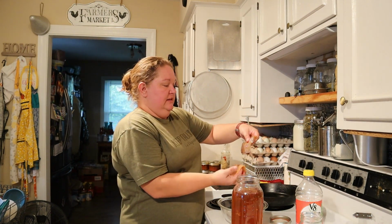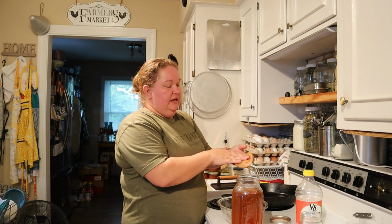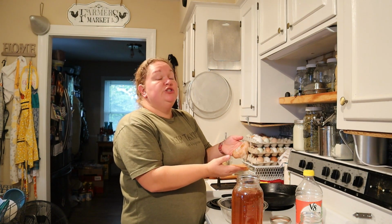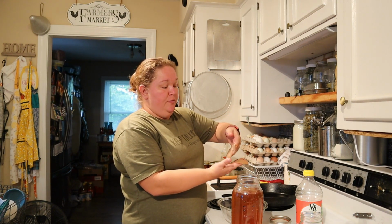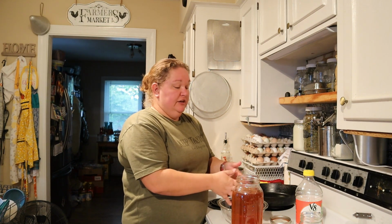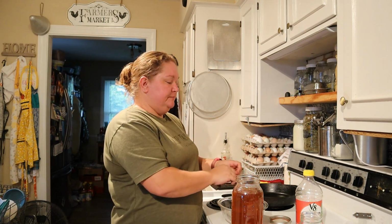And here is our first one with the new one growing on top of it. And this is the second one that we put in there. We put two in there. This is the big first one. This is the second part, or the part of the second one that has the new SCOBY growing on it, okay? So in that other video, I showed putting one whole SCOBY in here and a part of one. So the one that's a partial one is growing the new SCOBY.